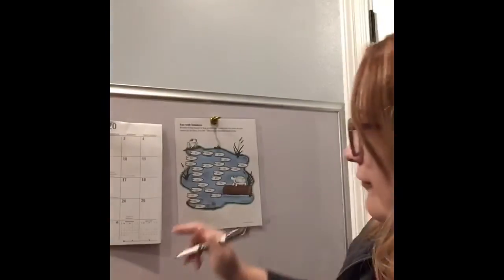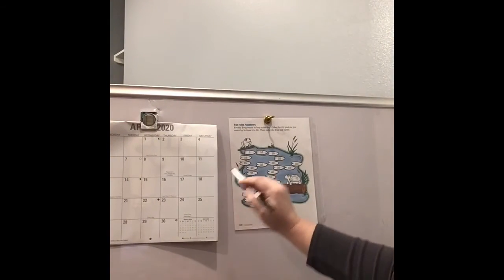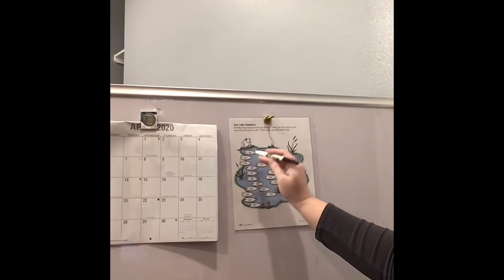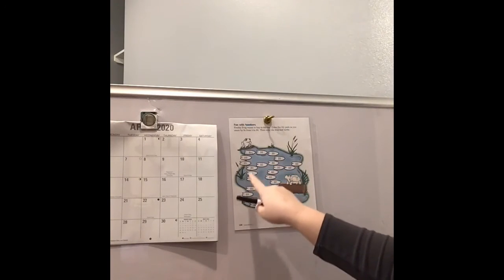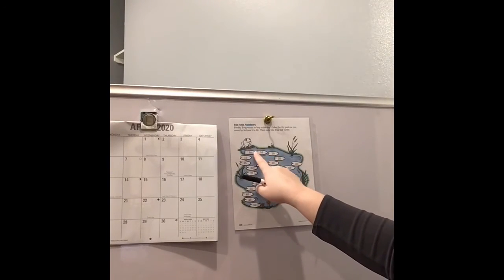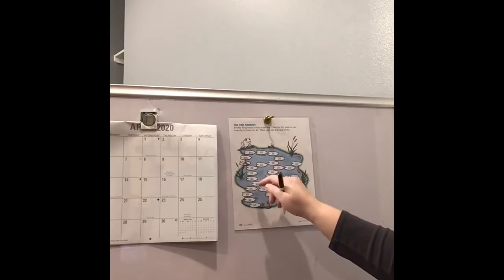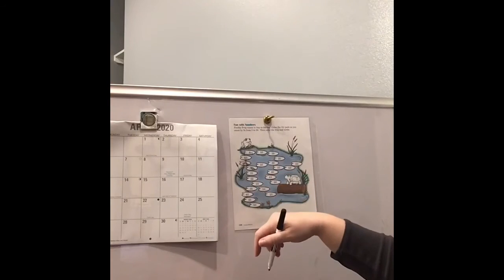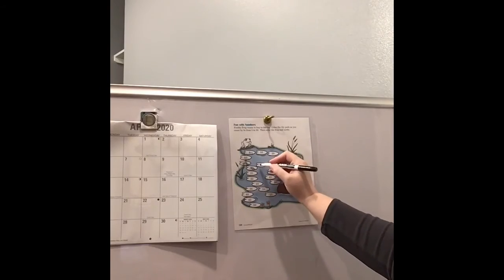So let's see on Freddy Frog. Remember what number we're going to start with? We're going to start with 5. So find 5 right here. So here's 5. If you want to do it with a pencil first and then your crayons, you can do that. So 5. Oh, look, there's a 10 and there's a 10. So you have to look at what comes next. 10, 20. No, that's counting by 10s. 5, 10, 15. So you've got to go this way. And then 20. And then you're going to keep going. You go to 21 or 25. Yes, you go to 25.